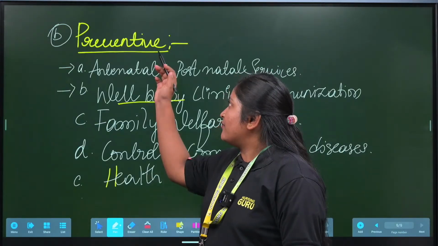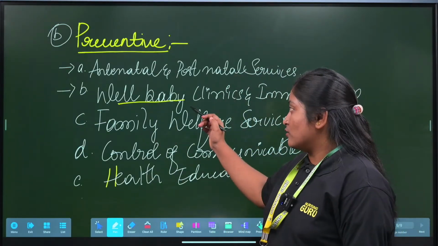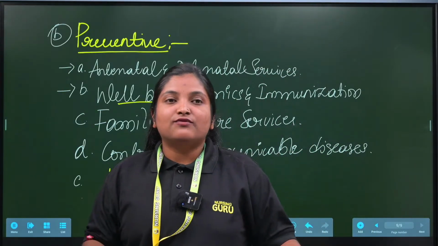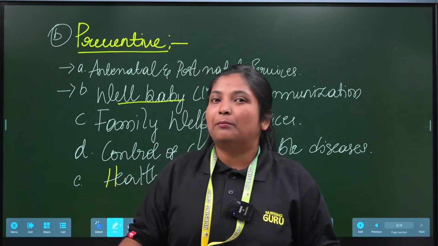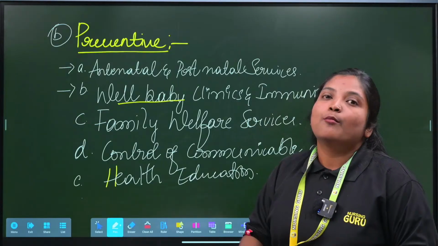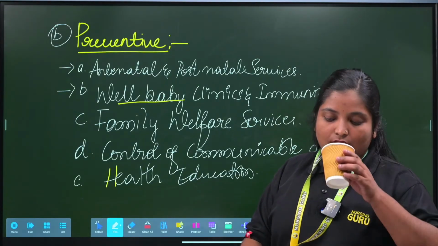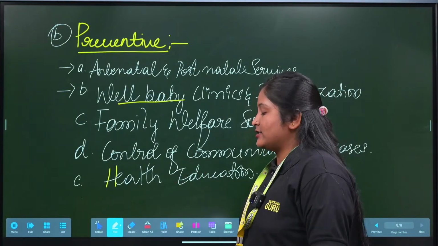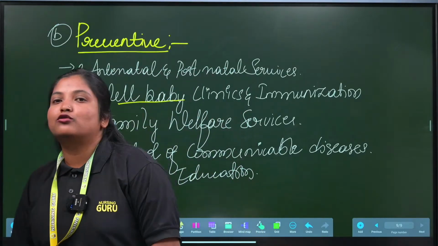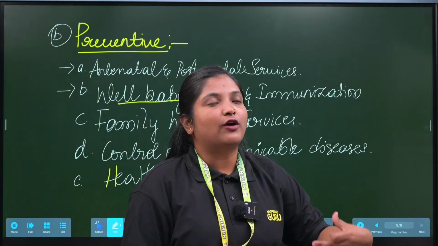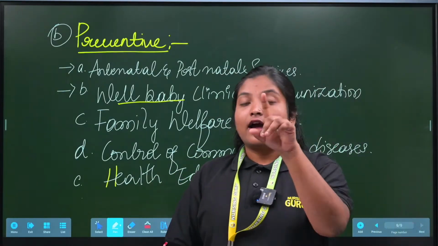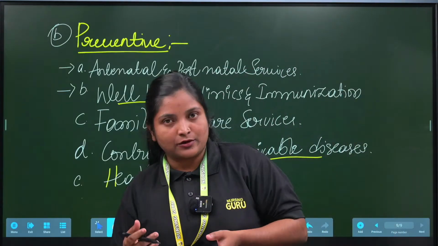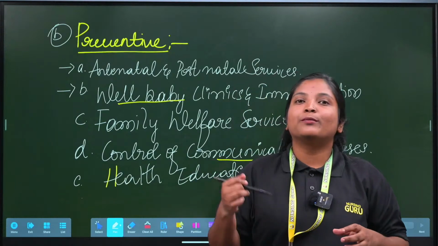So, that is the preventive function which is done through this also. Then family welfare services like family planning and all. Through these family welfare services they are providing under the preventive only, in order to cover the population. The next one is control of communicable diseases, to curb the spreading of disease from one person to another person. What is a communicable disease? The diseases which are spread from one person to another person. So, they are going to be controlled.